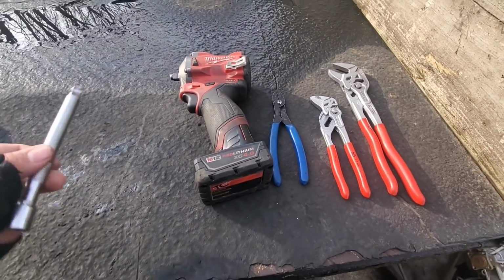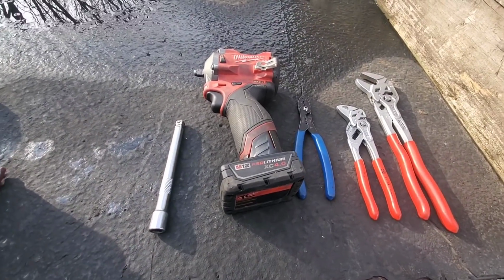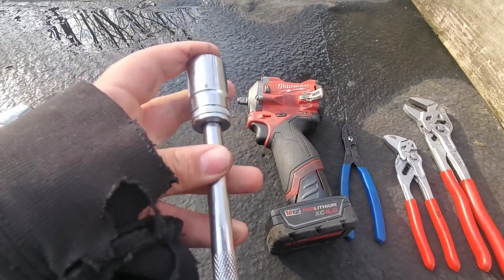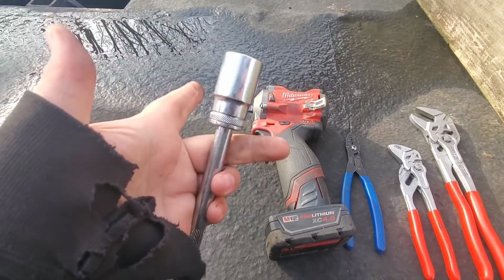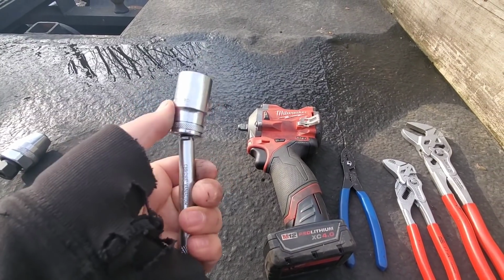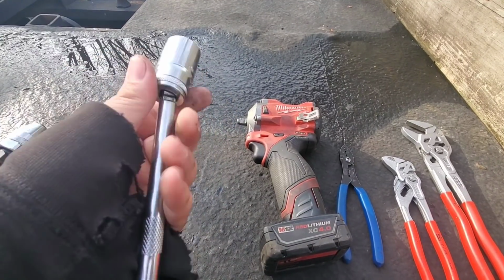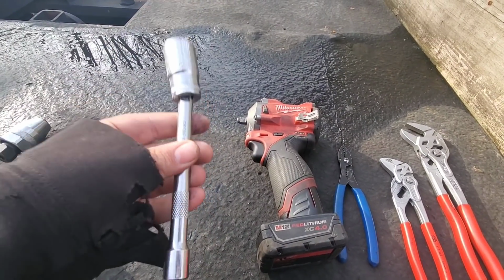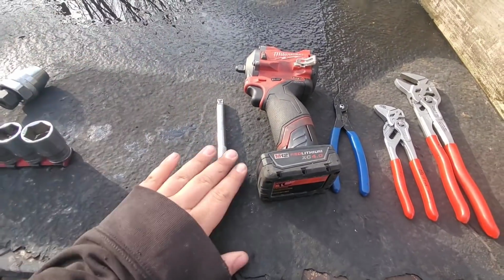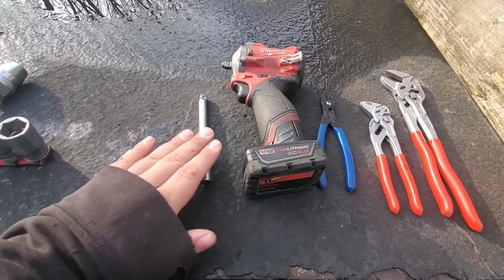With that, wobble extensions. If you guys have never used these before, they're pretty nice. So when you go to use them, right there, it's a normal extension. Just hook the socket on. Push it up just a click. Gives you a little bit of an angle, so you can get onto fasteners that you just can't quite get on straight without having to actually put a universal joint on the end. I didn't think I was going to like these very much when I first bought a set of them. I thought they were going to be annoying, that I should just use a regular wobble end or swivel sockets. No, I love these things now.